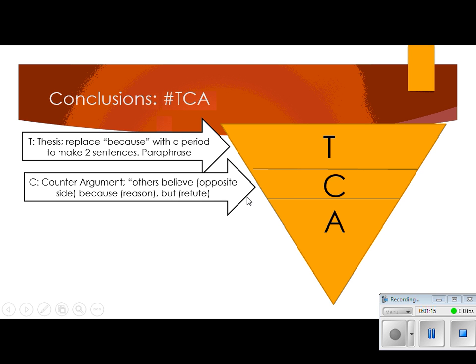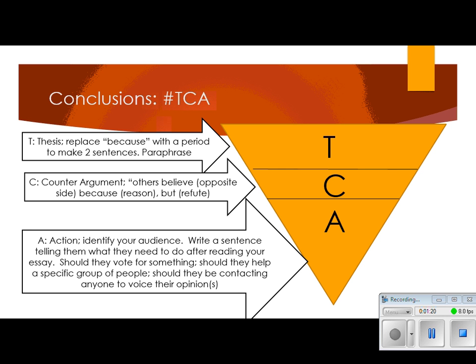So now let's get to our focus for today's presentation, the call to action. The call to action is where you're going to write a sentence telling your audience members, whoever your paper is directed to, what they need to do after reading your essay. You know, should they vote for something? Should they help someone? Should they contact somebody? So let's take a look at a sample to kind of help you through this.